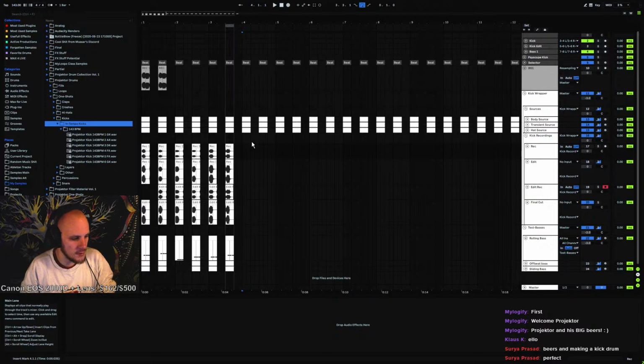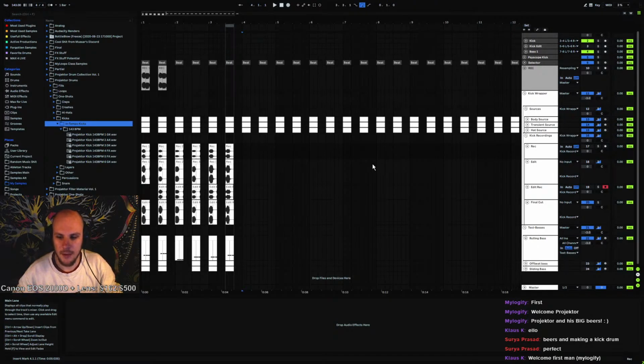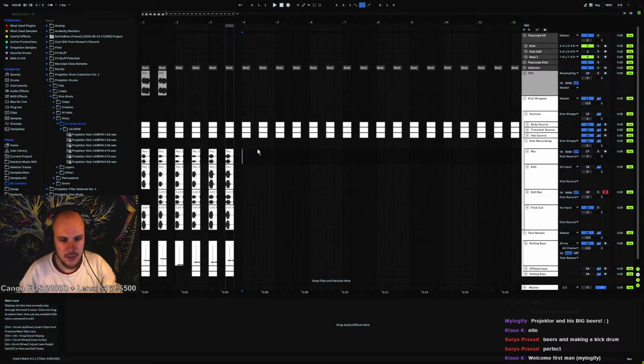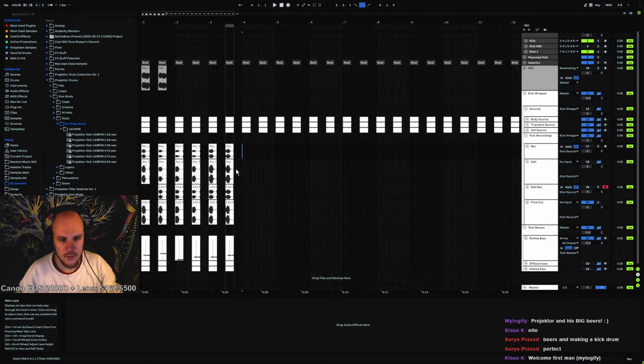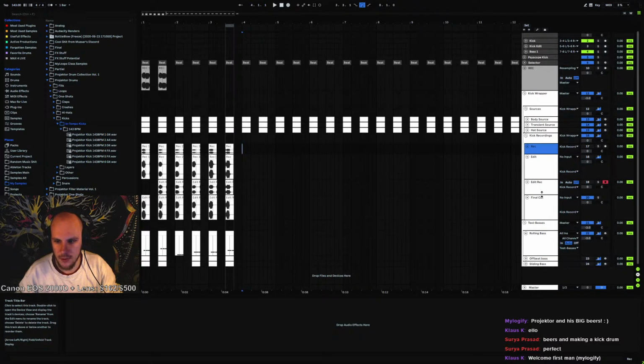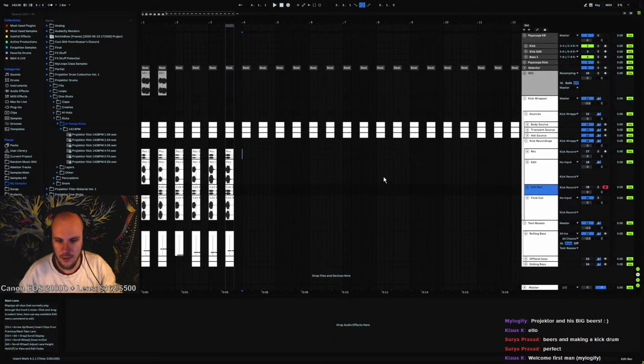What I want to do is, all of this project is set up in a very intelligent way. You can see this is the project that I've been using to actually make my kicks. I can make this a little bit more organized, and then it doesn't scroll anymore.